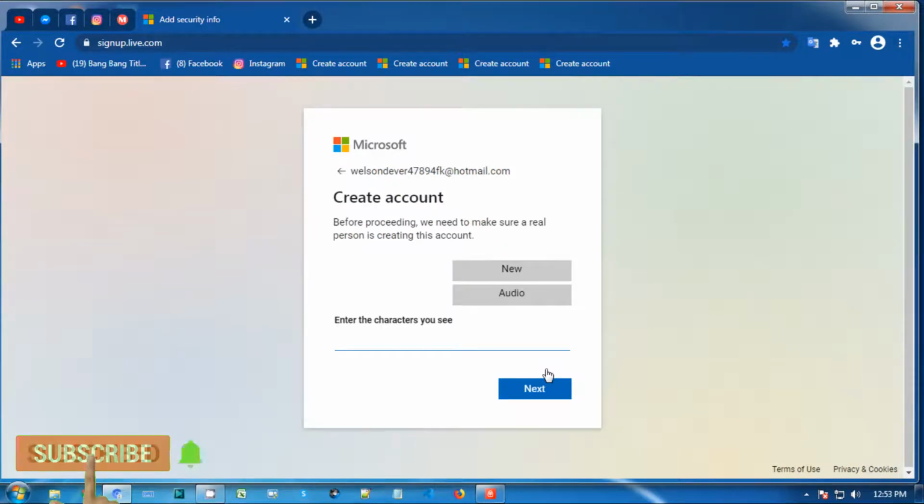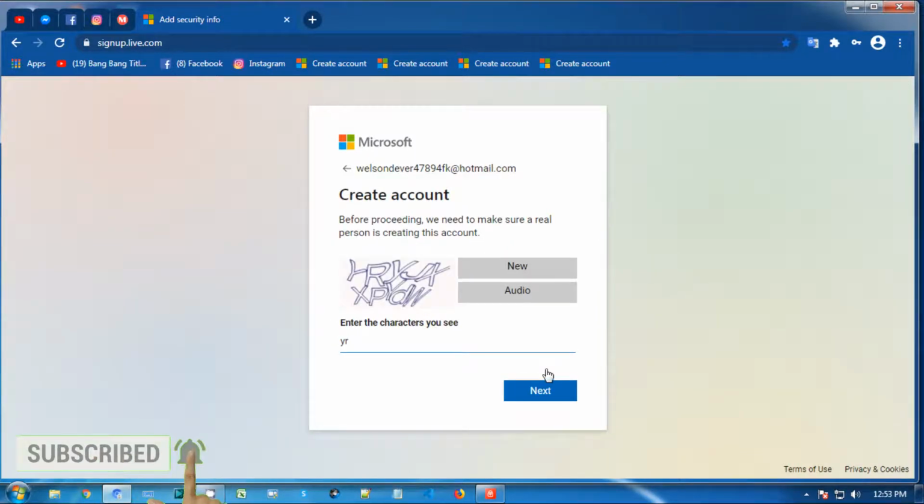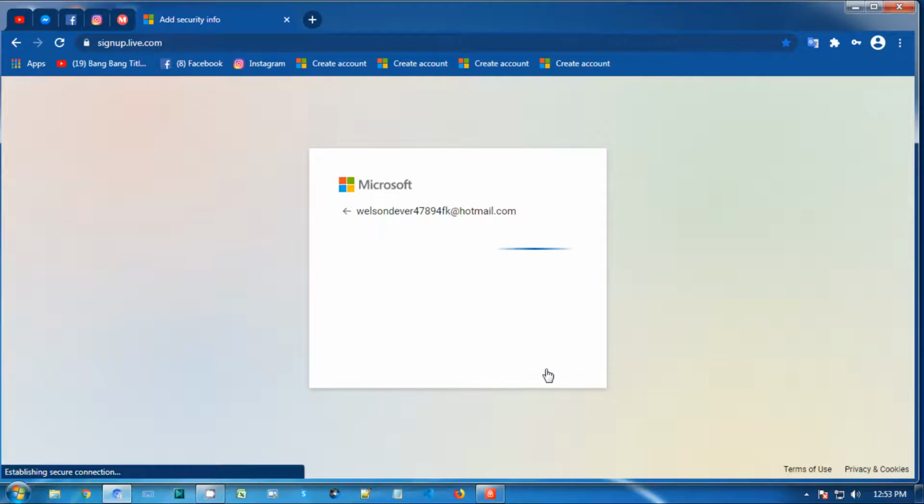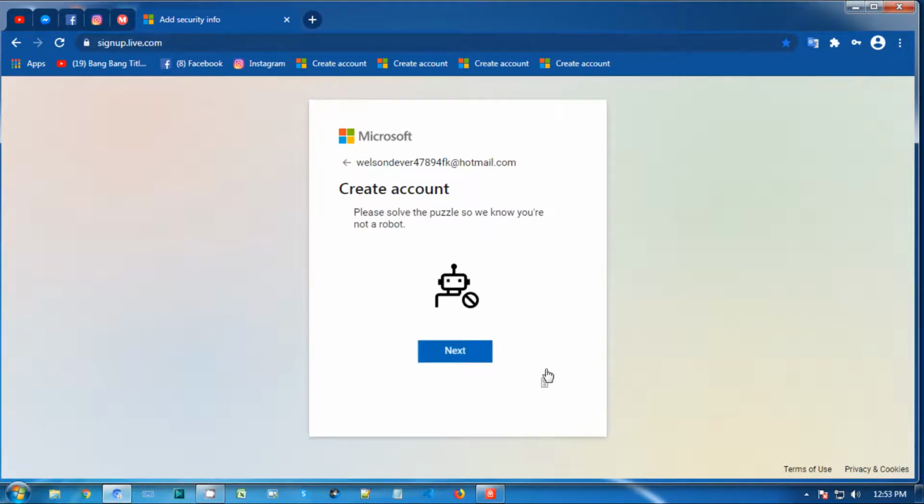Now, it's for security reasons. It will be ready soon. We have to wait. It's a puzzle.